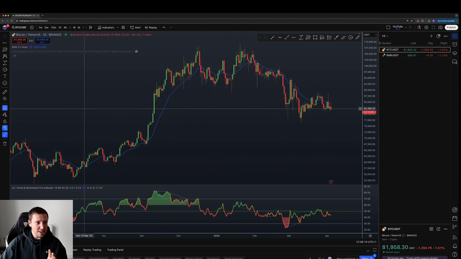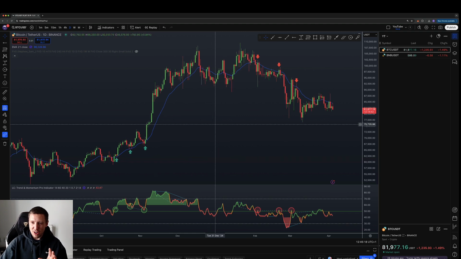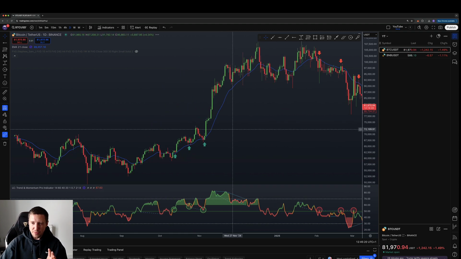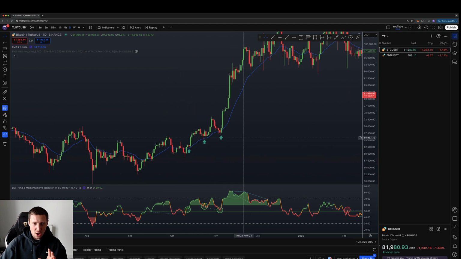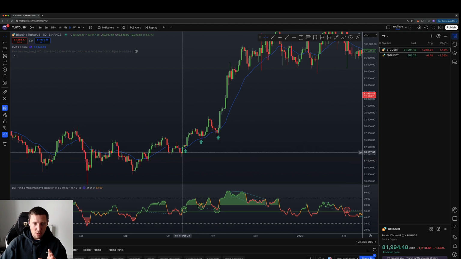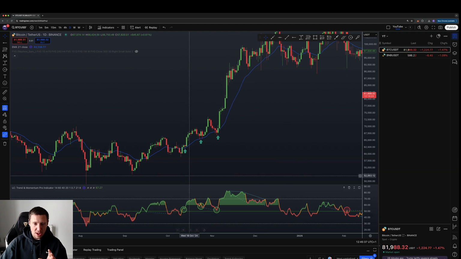So if we turn on a couple of examples of where this trading strategy would have worked very well. Going back to the start of this uptrend, you can see that the RSI broke above the midline at 50. And then if we use that confluence with the moving average as well, price broke above the moving average 21, held it as support. You're above the RSI 50. So that would have been your trigger to enter a long.